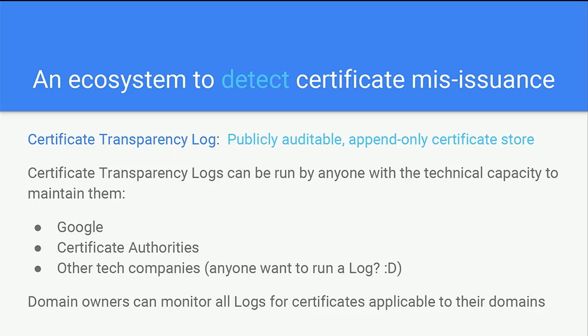Certificate transparency logs can be run by anyone who cares about the security of the internet. For example, Google currently runs 8 certificate transparency logs. Many of the current CAs are running certificate transparency logs. We've had interest from a couple of tech companies who are just in the initial stages of setting up logs themselves. And what would be really great was if there were more big tech companies, maybe like the ones that most of you at this event today work for, that would be willing to also set up certificate transparency logs to help us with this. I'm just going to put that out there.